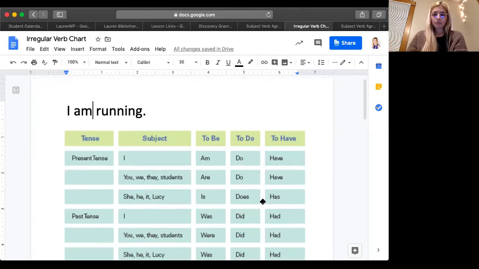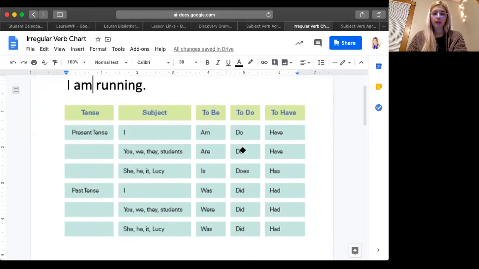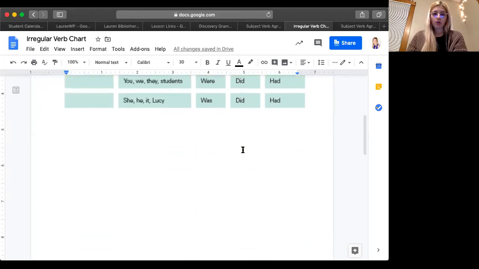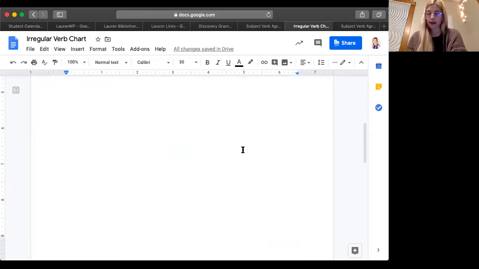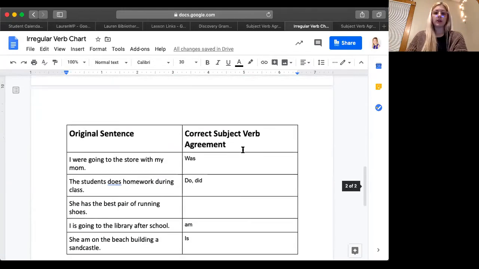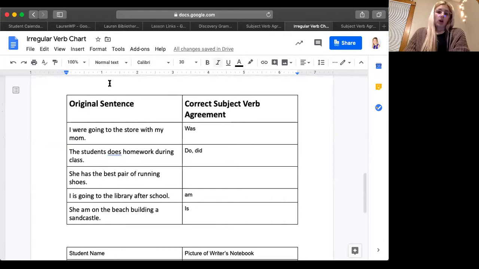Now we as a class are going to come down to this chart. As you can see, it's a little filled in, but we're going to go back and redo it.